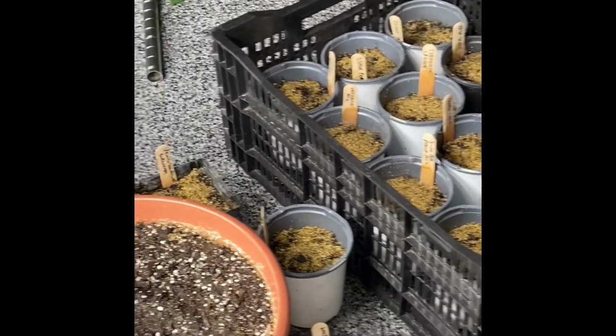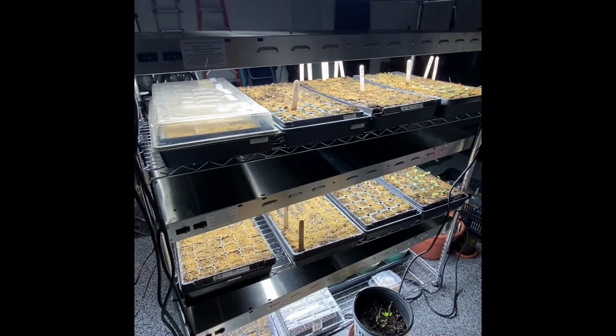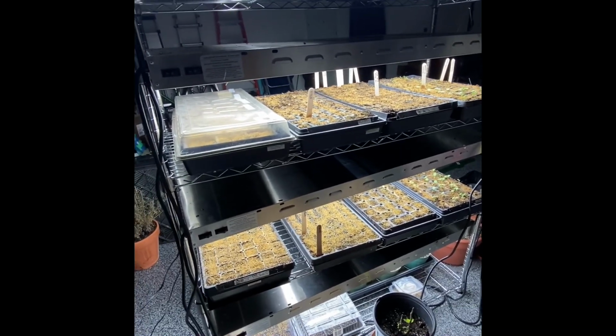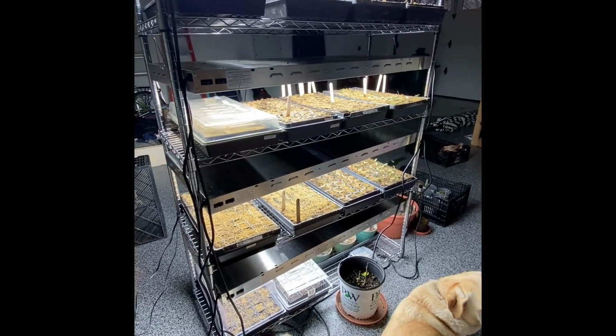So I do have to set up another rack like this one, because next week it's game on with tomatoes and the 6 to 8 week type things. And I'll need lots of space if you've seen my Instagram photos. All right, let me show you the sweet pea seeds that are already sprouting.